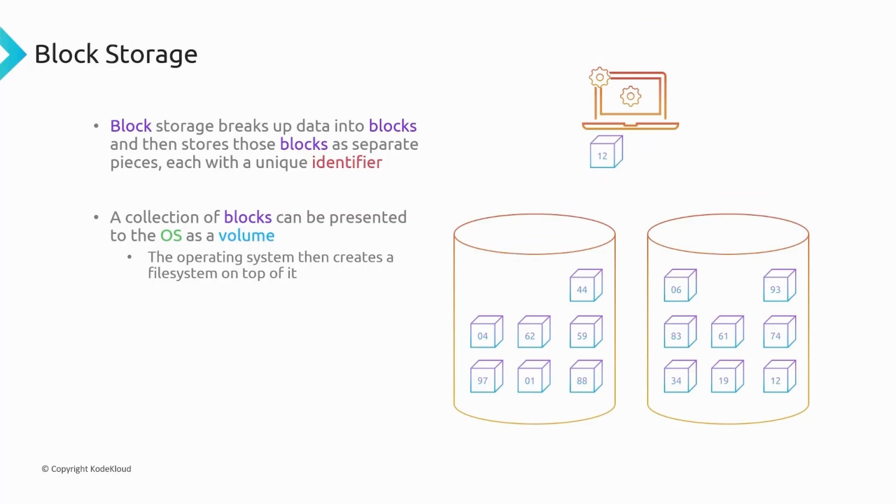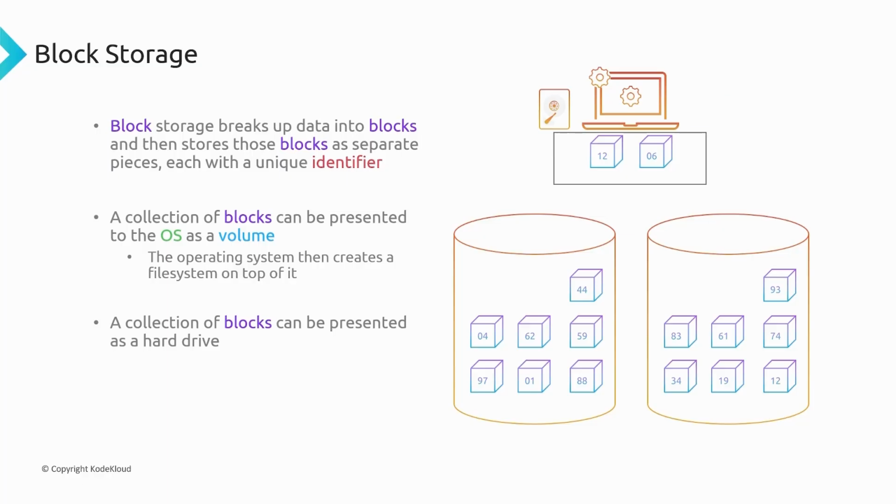Now, the great thing about block storage is that not only can we use it to create a file system, we can also present it as a hard drive, which allows us to actually install an operating system and make it bootable. So I want to highlight this one important fact: block storage can be presented as a file system, so you can create a traditional file system with different directories and subdirectories, or you can present it as a hard drive and make it bootable. So block storage is the only type of storage that is bootable. And when we cover file system storage and object storage, you'll find that they're not bootable. You can't install an operating system. You can only potentially install a file system.